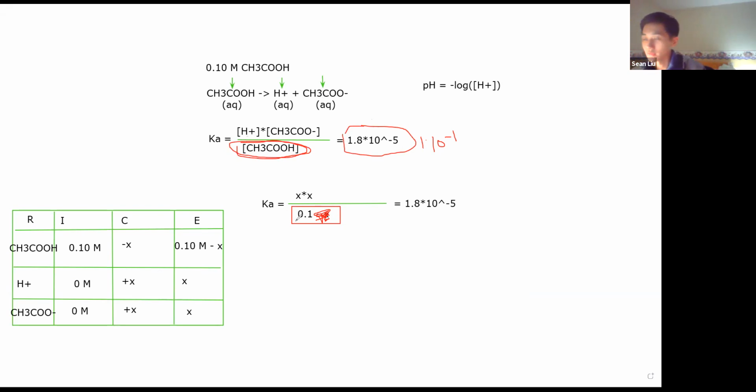But let's say I had like a 0.00001 molar solution. This minus x is going to be relative to this much bigger, and therefore if I take it out, it's going to be quite a bit of error going into it. So the assumption works, but only in certain circumstances: basically large amounts of acid and a small Ka. Now it sounds like a lot of specification, but it does work out quite often.